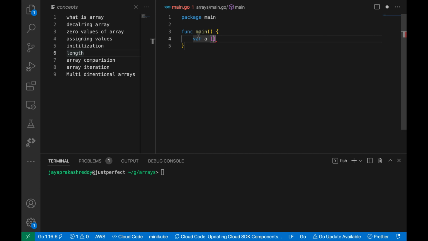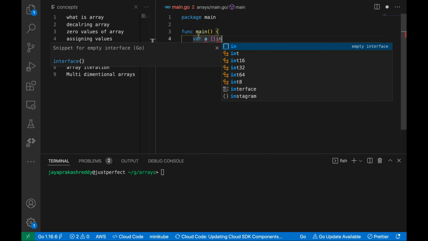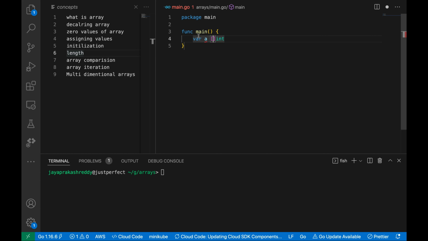The array declaration should be in this format, where you are trying to have elements of a particular type, right? A list of elements of a particular type. Now, what is the type you want to create? Let's say I want to hold three integers. Then this is how you declare that array with three integers.